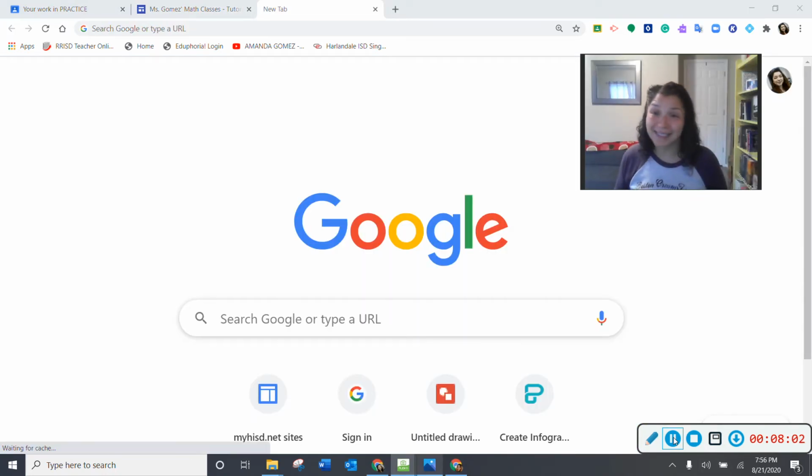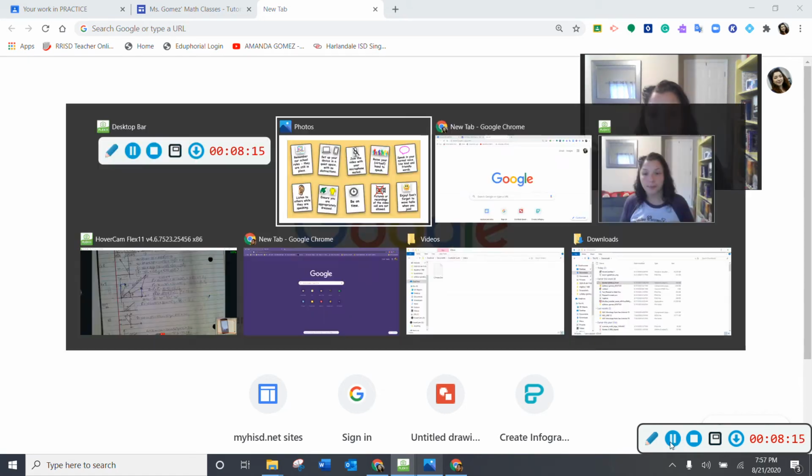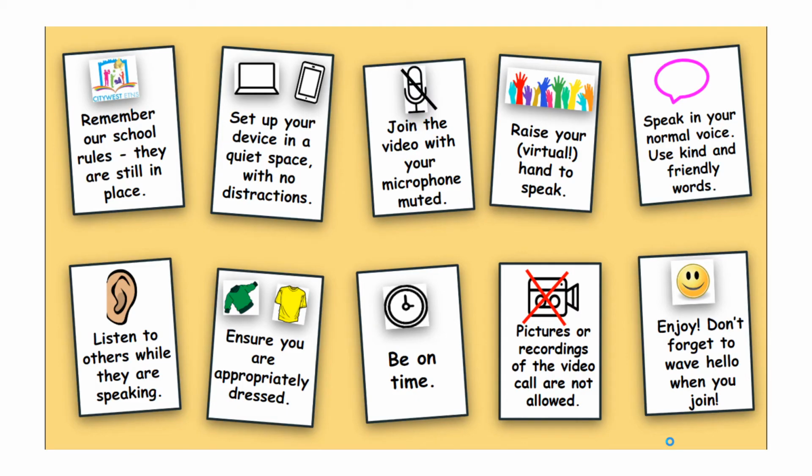And lastly, like I said, I didn't want to keep it too long. I want to go over some online etiquette because the only way that we're going to be with each other face to face is, well, virtually for now. So let's go ahead and take a look at these basics. I know you can read, but I want to go over them quickly. All of our school rules in the district handbook are still in place, all right? Specifically, this one over here, our dress code. Make sure that you're appropriately dressed.